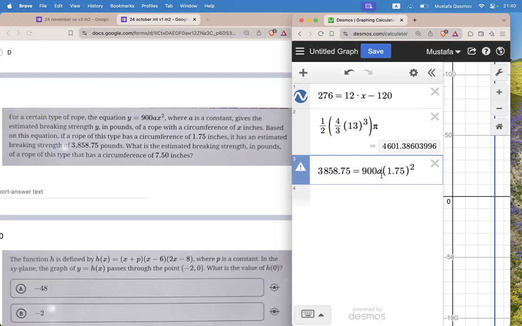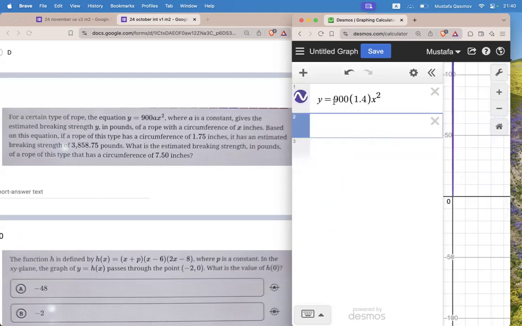Then let's find a. Let's write here x. We will get 1.44 a. It means that it is actually like that. And it is x. And it is y. Okay. After that, we have to write instead of x 7.5. Then we will get 7,875. So the answer is this one.